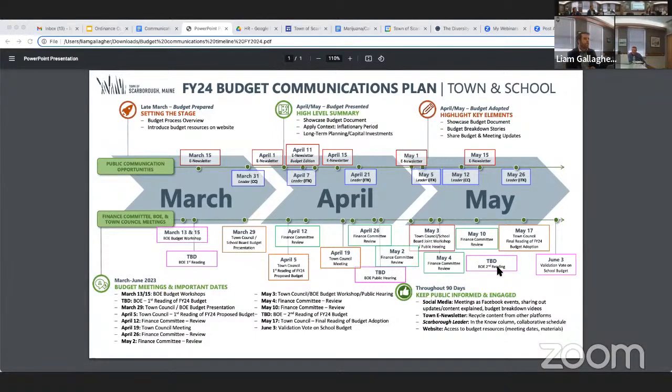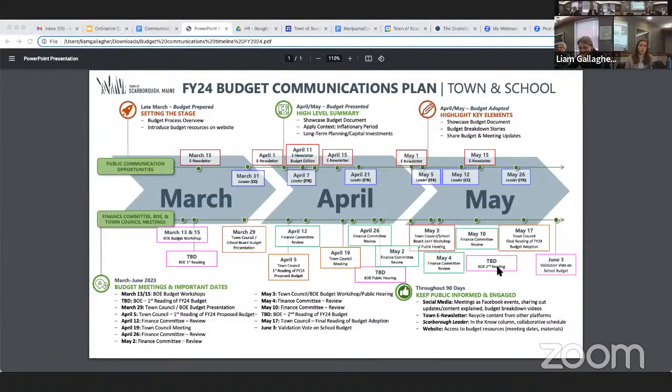I think another thing that we want to be cognizant of, and we have it in TBD, and I'm not sure if Jillian, you can shed light on this. When's second reading of the school budget? Because I think that public, if this is going to be a joint. To be determined. I don't know. I will get back to you on that. Okay, I guess my only other comment would be that, it's not gonna be my only other comment.